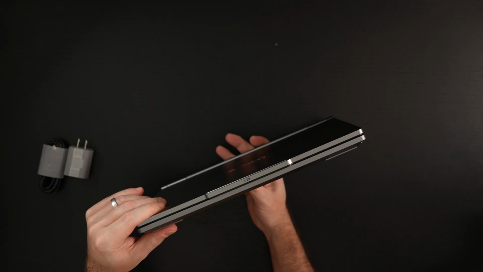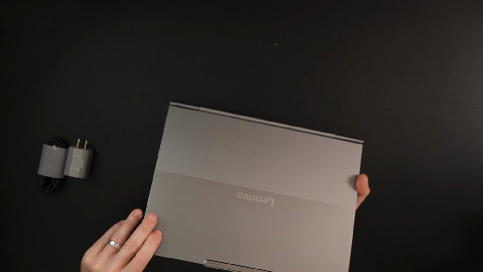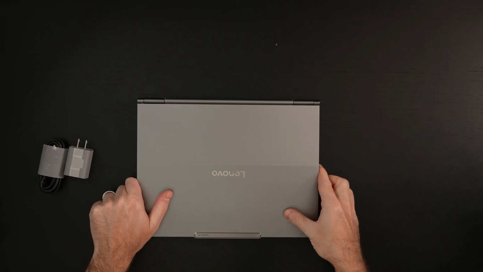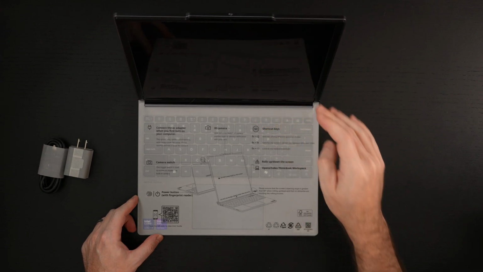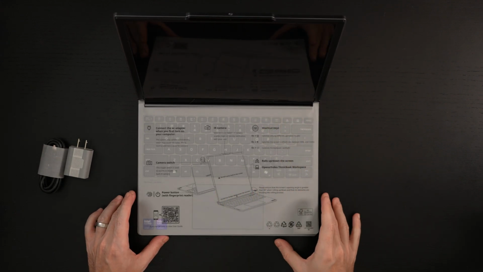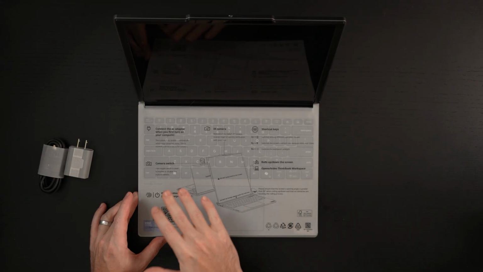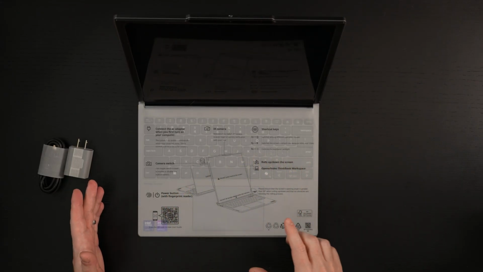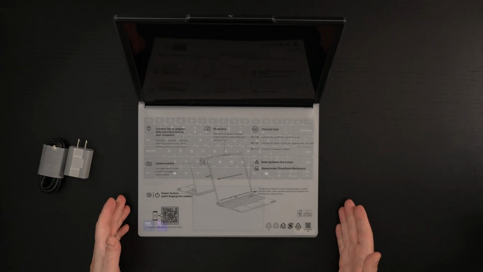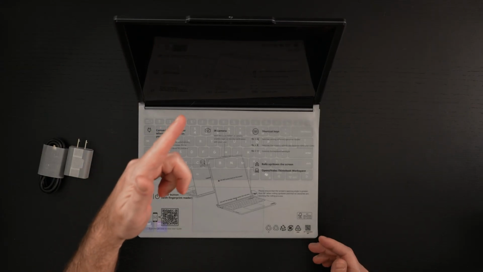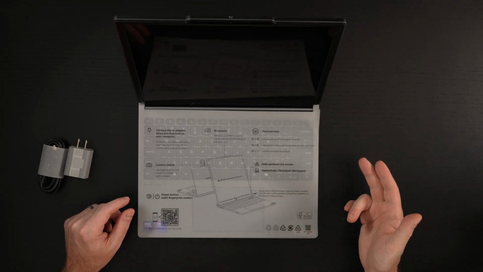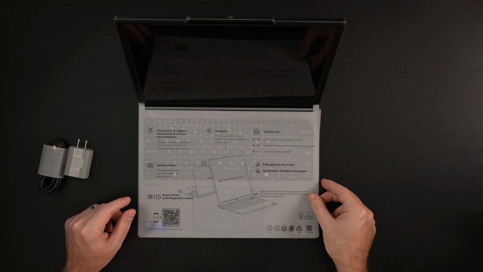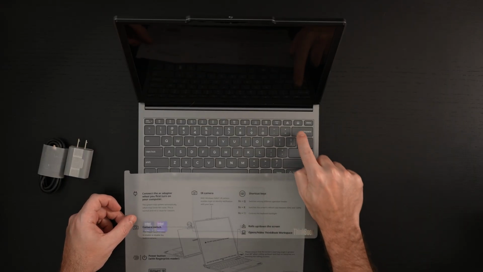The NVMe is, I believe, user replaceable, but let's go ahead and open this thing up, because that's what it's all about, this crazy rollable display. So as we often get with Lenovo, we have a little layout of the buttons and explanation. Do not press hard on the screen. They let you know immediately. The camera switches up there. Connect the AC when you first turn it on. That is the power. The shortcut keys, the IR camera. And then rolling up and down, they let you know that the button is right there.